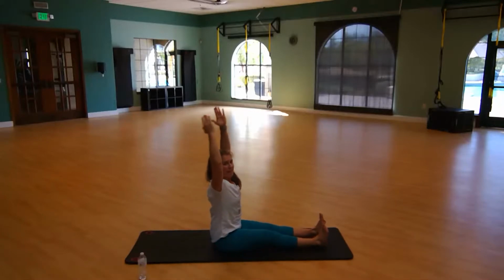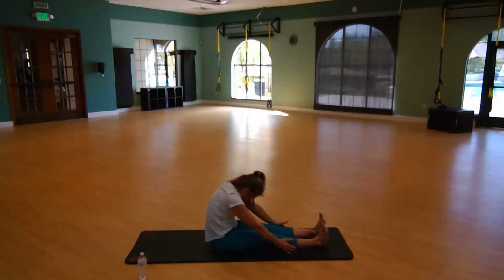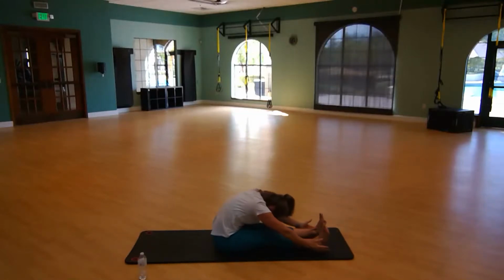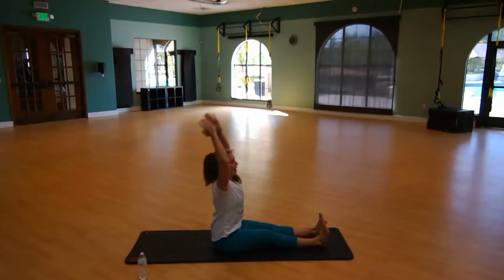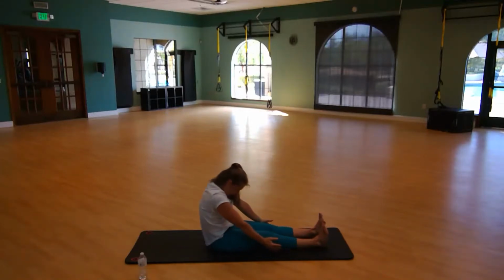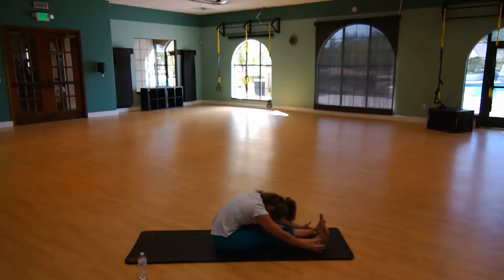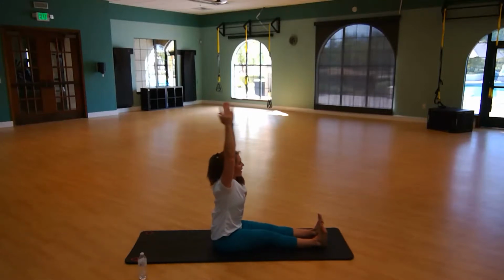Core, inhale, exhale, core and stretch. Inhale, lean it back and exhale. Inhale, suck it in. And exhale. Try to get a little bit farther each time. Getting down with that torso. Maybe one more. One more. And exhale.